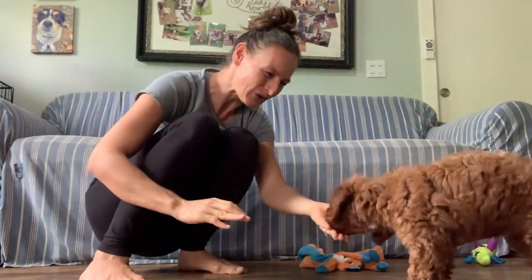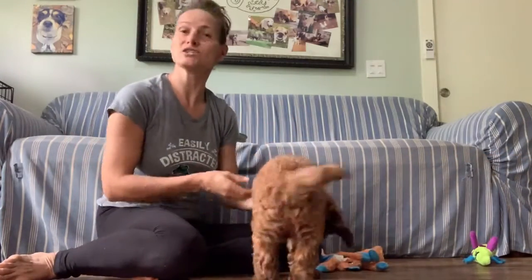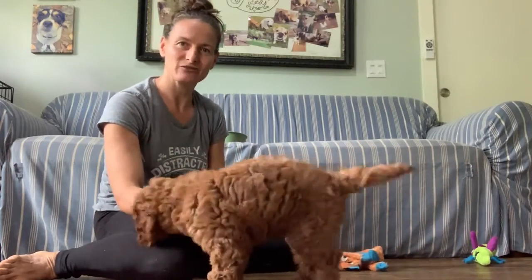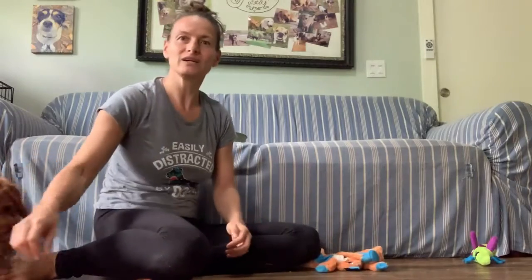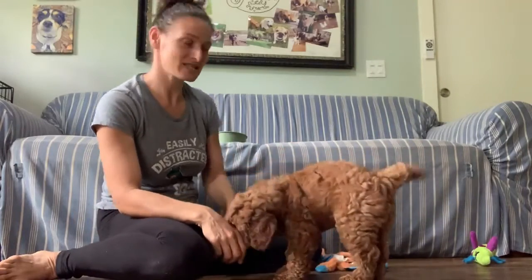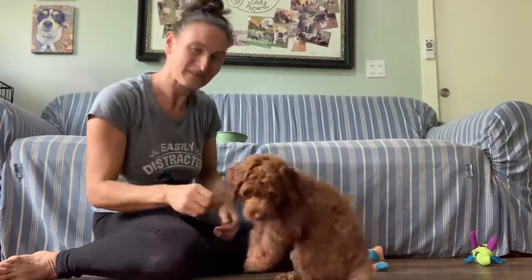Okay, good girl. Yeah, so we had not done that before, and you could see the first time she popped up. So I just bring her back in a sit and I start over, and I just try to make it a little easier for her. So obviously moving in a squat position is a little weird, but if you're standing, just take a tiny little step to the right, take a tiny little step to the left, and see if they can stay in that stay position. Good girl. And find it.